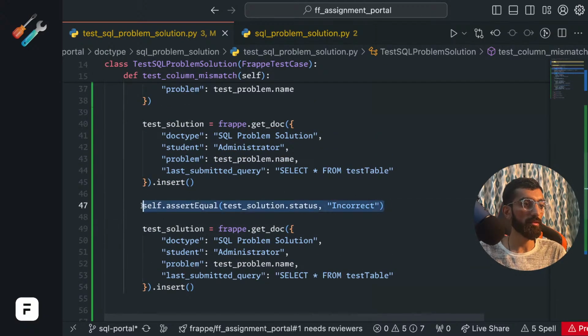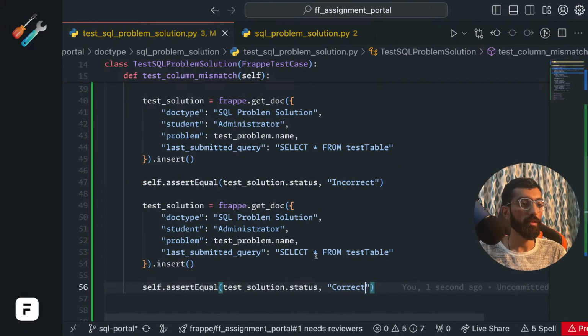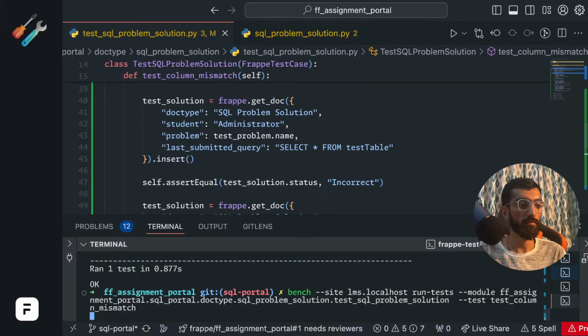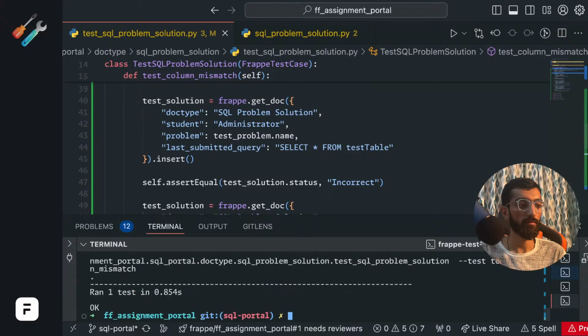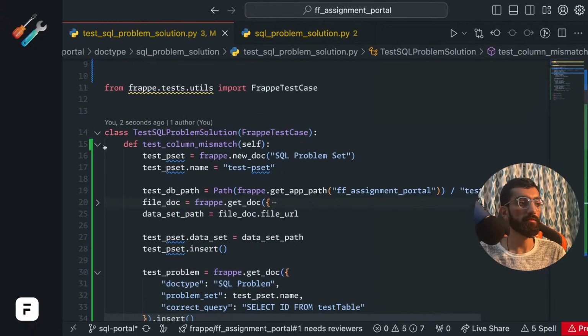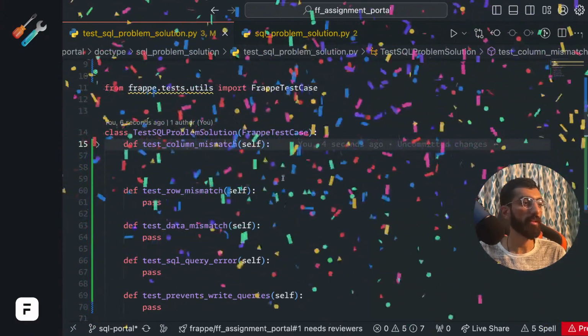And this time we will say self.assert equal correct. And we'll say ID. Nice. So our test works.